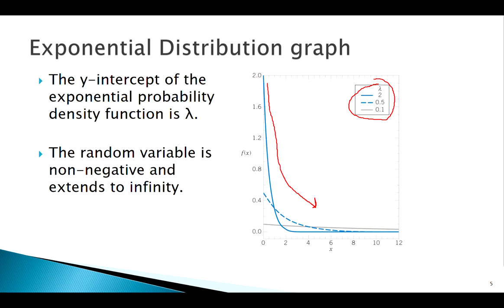And again, the graph is important to us because when you're doing some sort of continuous random variable problem, usually the first thing we want to do is graph and kind of shade the area that we're looking for. But remember, our graph doesn't have to be perfect. So those are the basics of the exponential distribution. Now we'll get into some examples in the next video. Thanks for tuning in, and we'll see you next time.